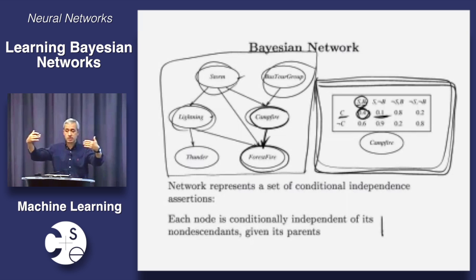So what I have to do in that linear scan of the data is for each variable and for each combination of values of its parents, count how many times each value of the variable occurs. Okay? And then we're done, right? That is basically our probabilities when I divide, for example, the number of times that C was true divided by the total number of times that S and B was true, right? And same thing for not C. I get my probabilities. Okay? Any questions?